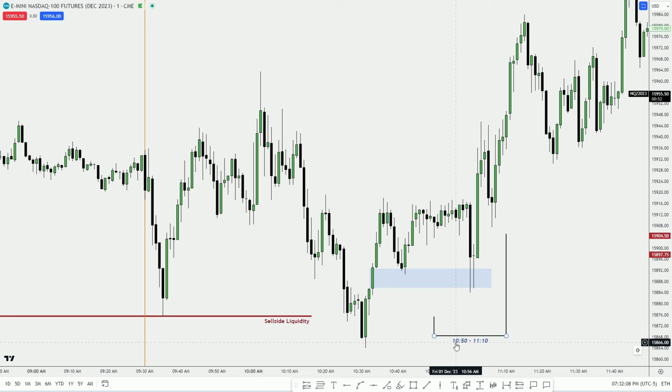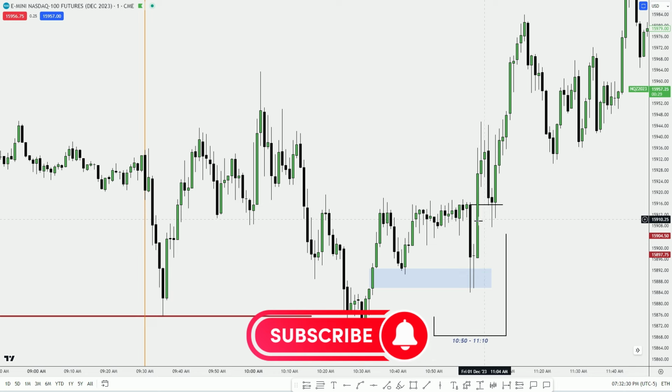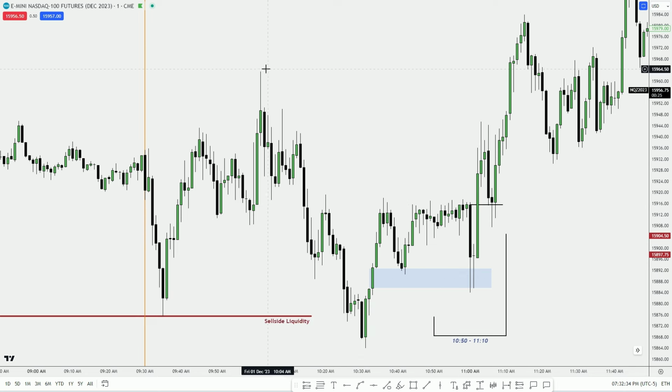So this is the 10:50 to 11:10 macro. As you can see, we had a run on stops. Fair value gap here. Extend it out. It taps it. This was one buy opportunity. But also you have a run on sell side and a shift. Here's another opportunity. You can buy this order block here for more confirmation, which is your breaker. You can buy that targeting this high for buy side.